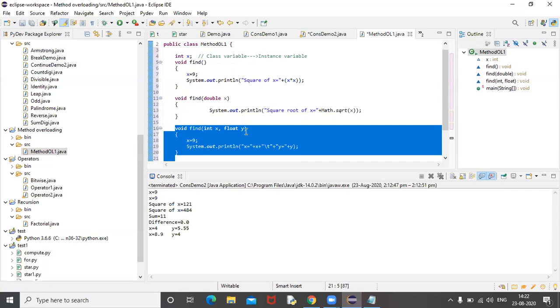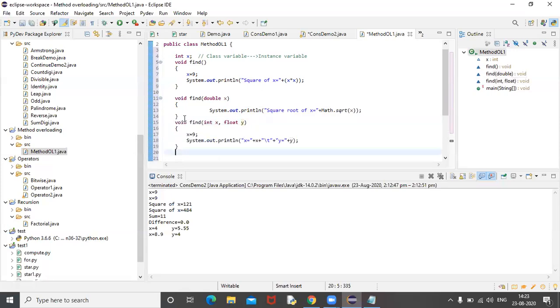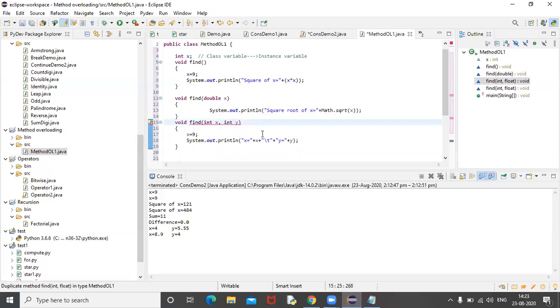Now let me copy this code, Control C, and let me go with both integers. This time both integers, and I want to find the sum here in this case, not like this.